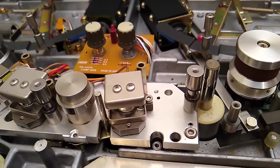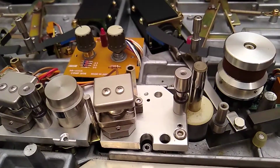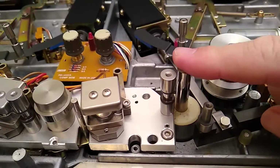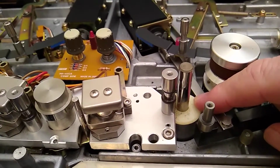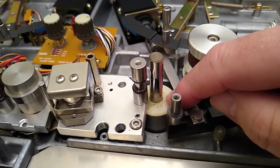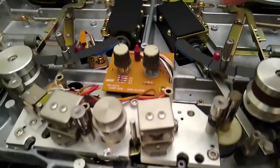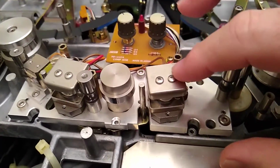But I think that the logical thing to do right now is to just go through the Otari manual for setting this thing up. And the first thing in the manual is oiling the capstan shaft here. There's a bearing under this cover. In order to get there, you got to take these 3 little screws out. There's one back here too. Got to pull those up, pop this head block off.